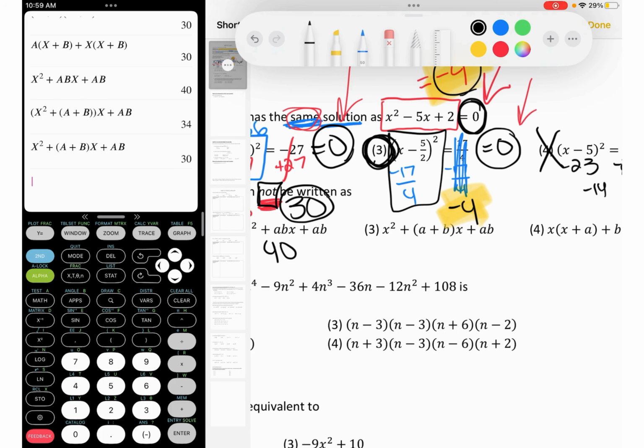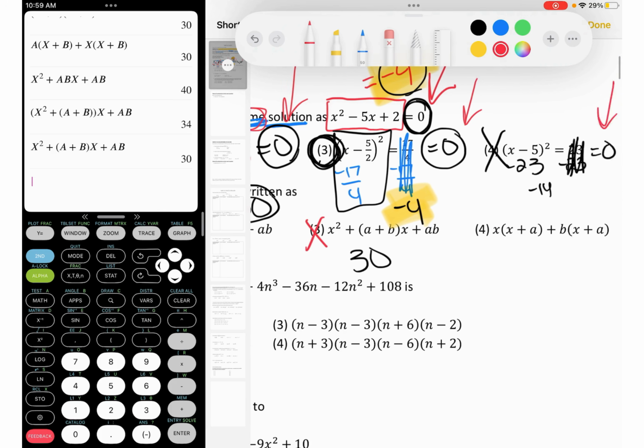If you look at where I got that 34, first of all, that would have been a red flag because you can't have two answers that aren't equivalent. But it threw in those extra parentheses for me. That really only happens on the calculator app, so don't stress about that. But just make sure you're typing it in exactly as you see it. This one is equivalent, so it's not that answer.